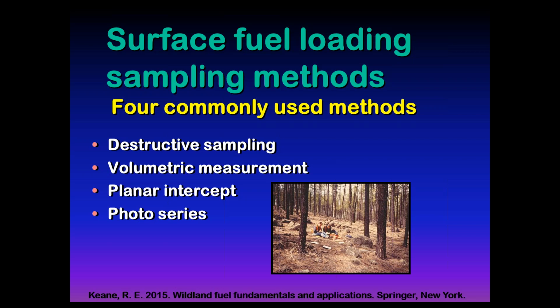And what we found is these volumetric measurements, while extremely time consuming, have a lot of error associated with not only measurement errors, but also scaling problems. The planar intercept we talked about pretty extensively. This was developed by Van Wagner and implemented by Brown way back in 1974. Still used a lot today, and the planar intercept has its problems, mainly because fuels vary in 2 or 3 dimensions, and the planar intercept only really samples in 1 dimension, which means you never really get an accurate estimation of the spatial distribution of fuels.